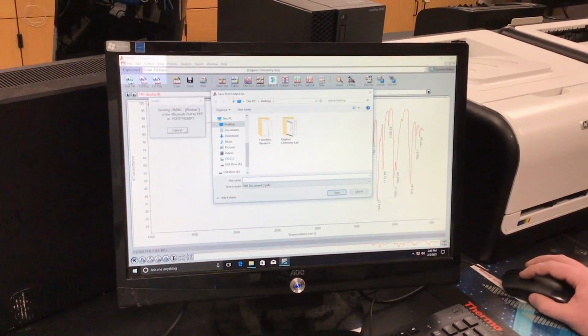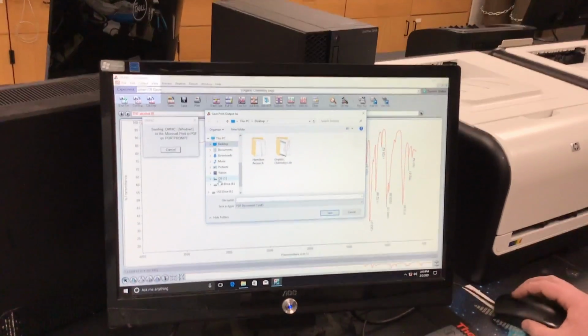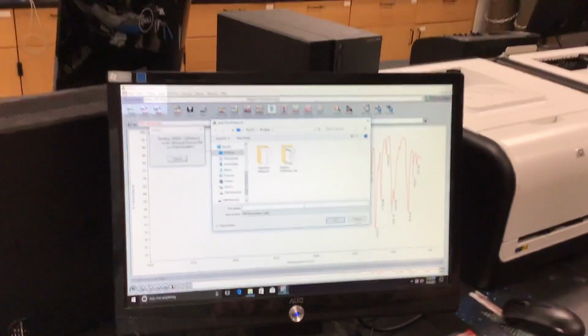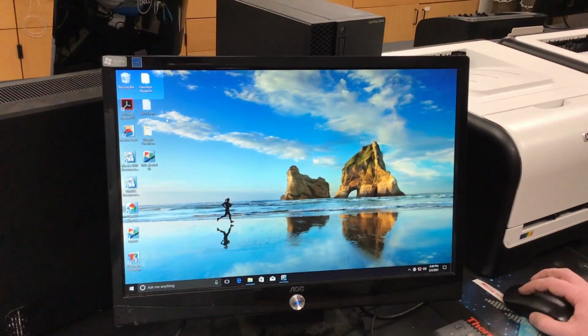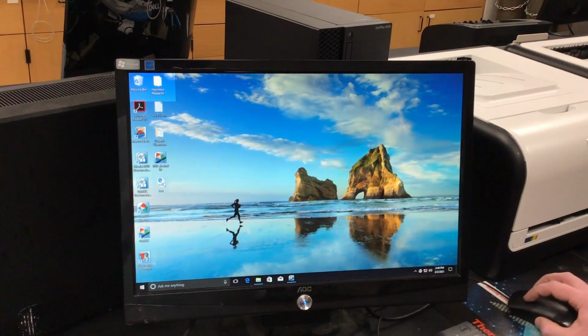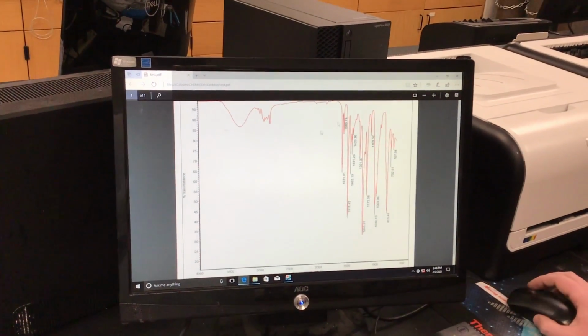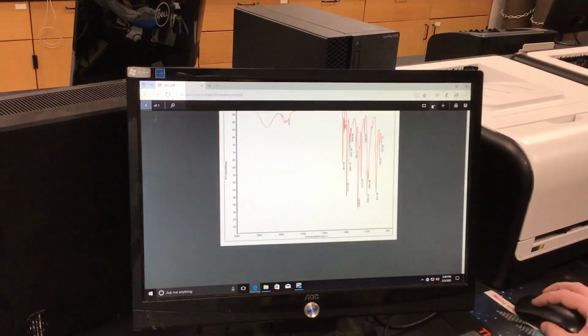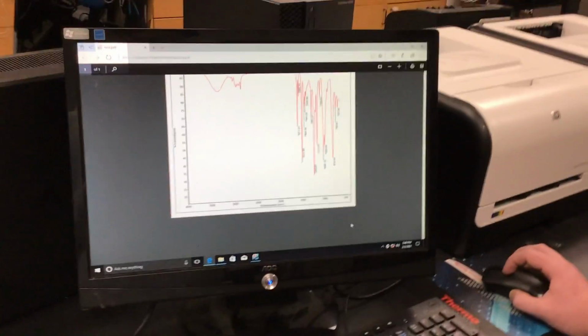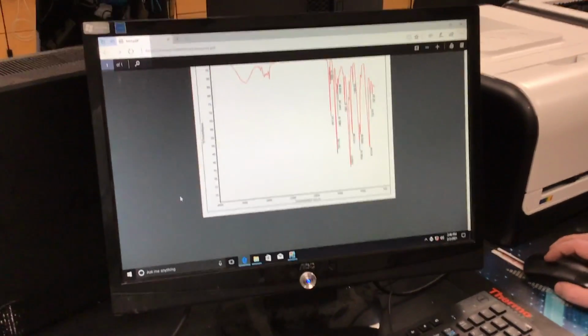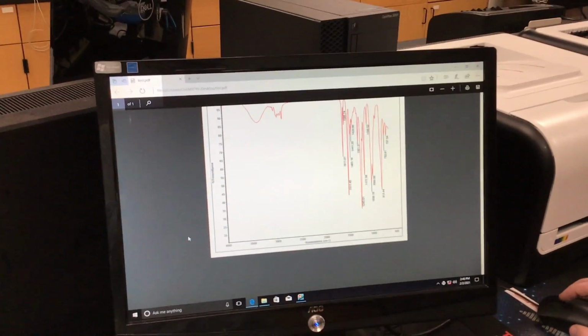It'll save the output as a PDF, and then it will open up the window, navigate to where you want to put it. Let's just do test. In this case, it saved it to the desktop. Now I'll navigate to where I saved it. It opens up, and now I have a PDF format of this IR. It's the same aspect ratio as an 8.5 by 11 piece of paper, but this is your second option, and of course you can always print this off at a later date if you desire.